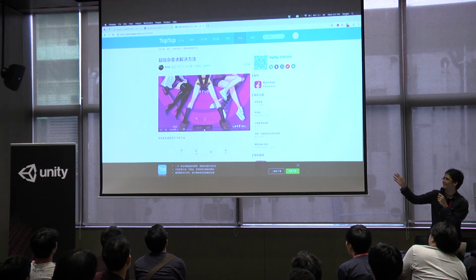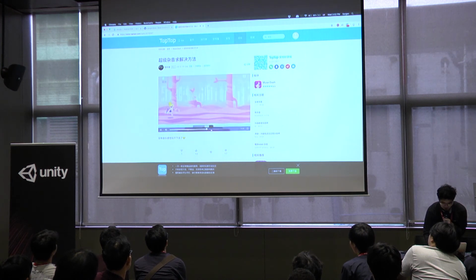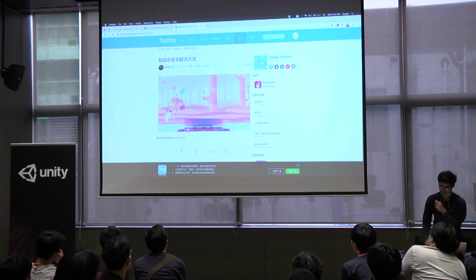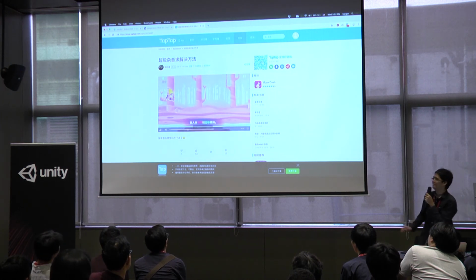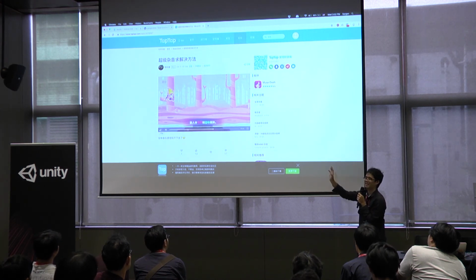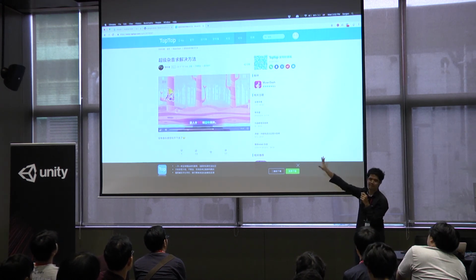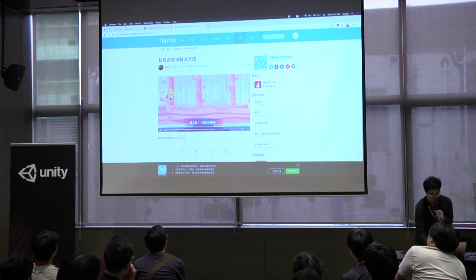The sound you hear is music, previously music, but now it cannot play the music. You can see the effect sound when the character jumps. It sounds normal because he used native audio for the jumping sound. It does not go through Unity, but the background sound goes through Unity.